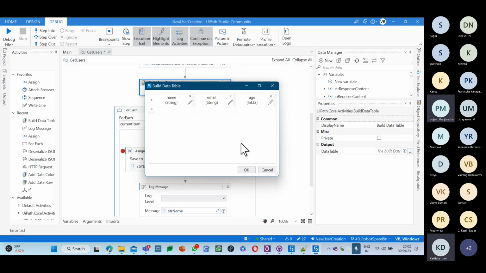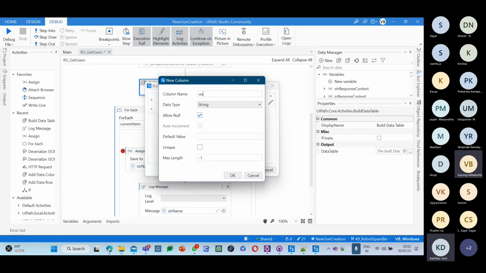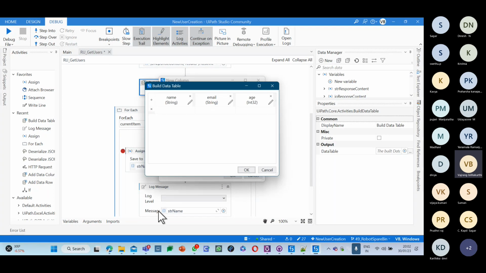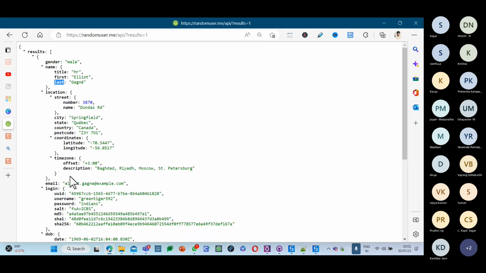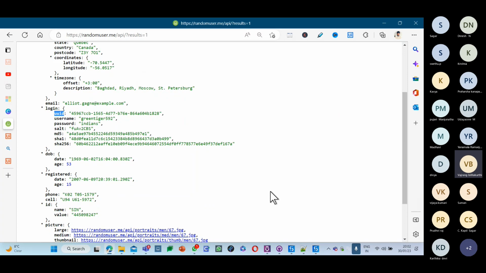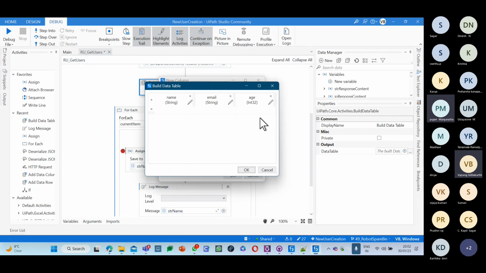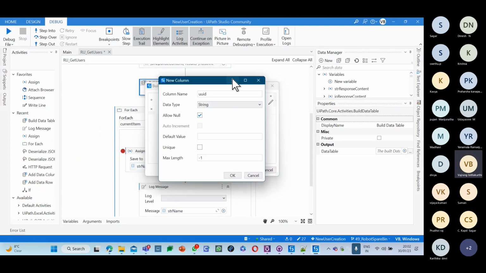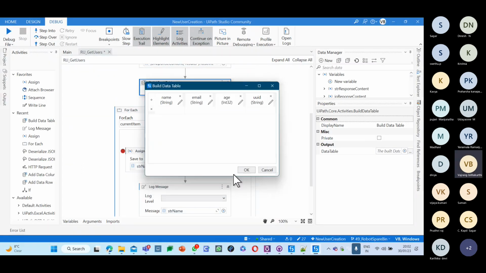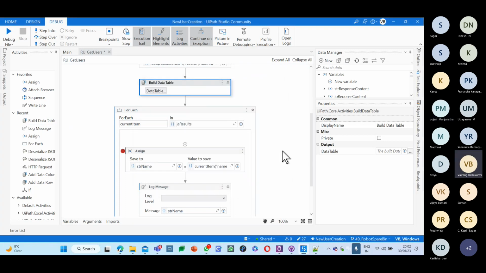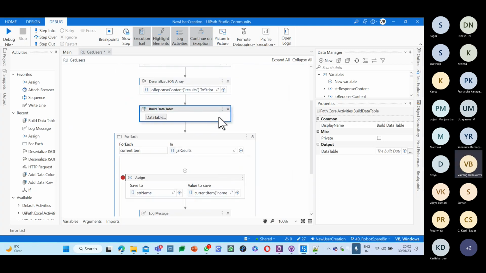We are working on these three. We can add. We require UUID, right? Because we need to save the file with that ID. So do we require this ID? Yes. So we'll also keep that. Let's add UUID as well, and this is a string. So all we are sending out is name, email ID, age, and UUID. Let's save. So the data table is created and the data table value is out dt users.